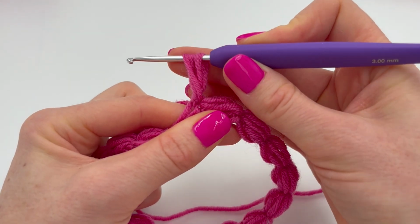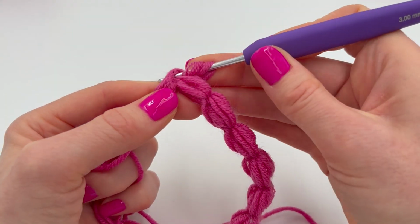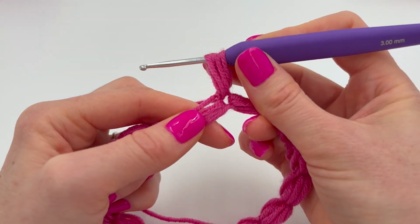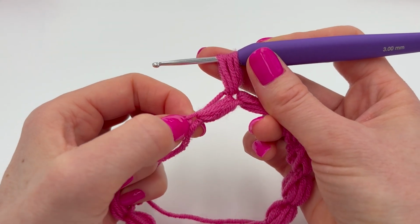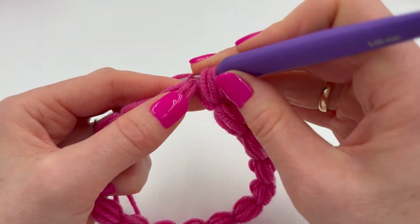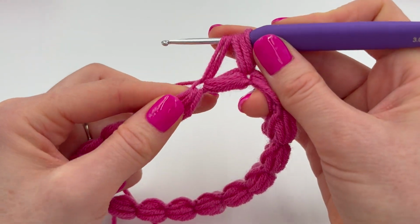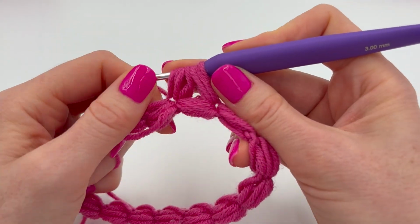Now we have 3 loops on the hook. We do it again, yarn over, insert through the flower center and get the yarn. Now we have 5 loops on the hook. We're going to place the next petal in this flower center right here. So yarn over, insert through the flower center and get the yarn. Do that one more time. Yarn over, insert through the flower center and get the yarn.